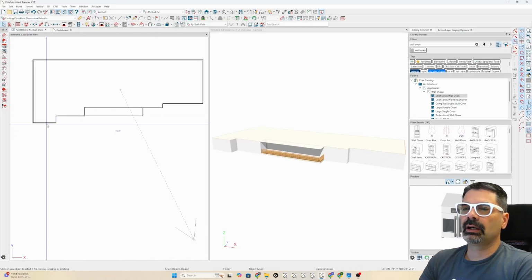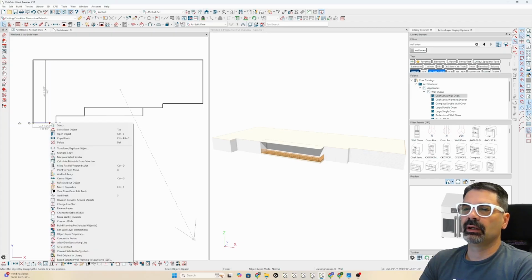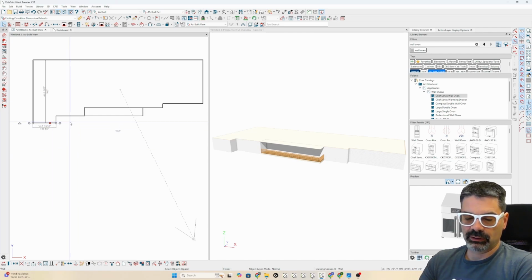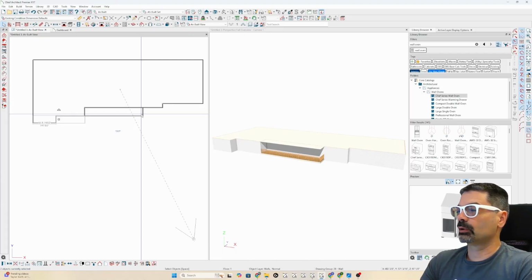So I could click individually, wall, and do gable tool down here, or if, in my settings, I have to double right click to get this menu, and I could change to gable like that here. But I'm going to just shift click. You can do shift click or control click. Shift click will only add. Control click will add or remove from your selections.